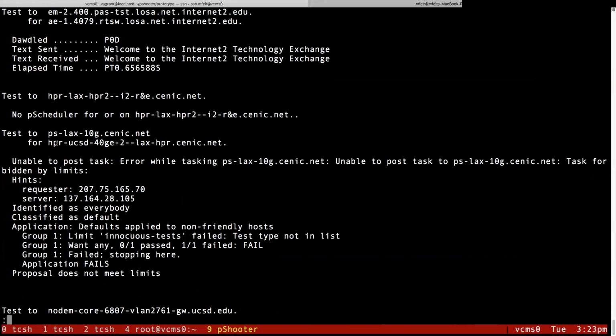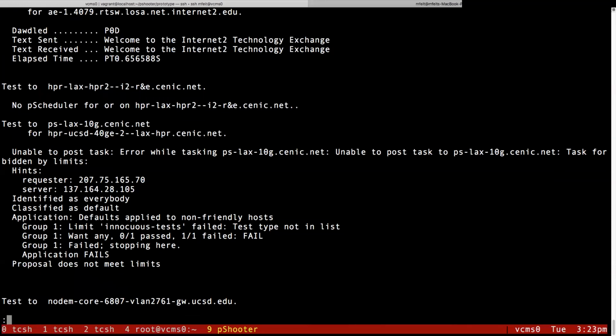Similarly, here was another one. This was at Scenic in Los Angeles. This is another one where we had the name of the router, and we actually got a perfSONAR node to go test to. But when we asked it, we said, "Hey, we'd like to run this simple stream test," and it said, "No, thank you," and booted us out the door. So what you see here is just the diagnostic information that came as a result.